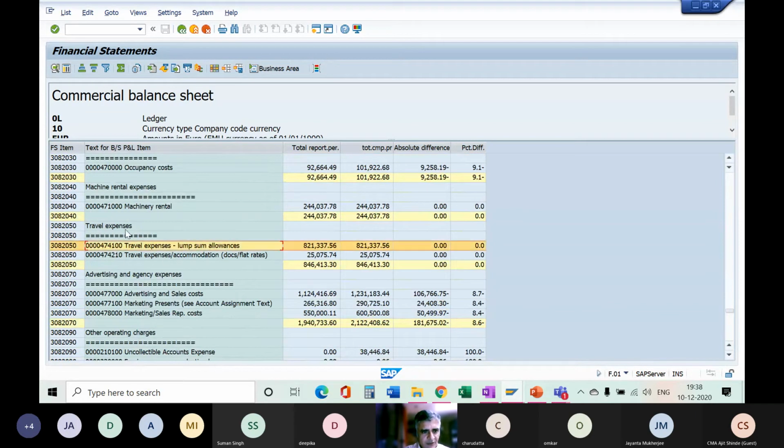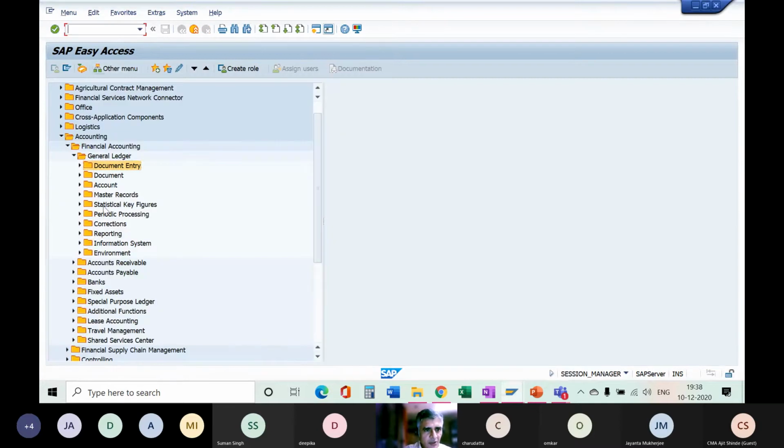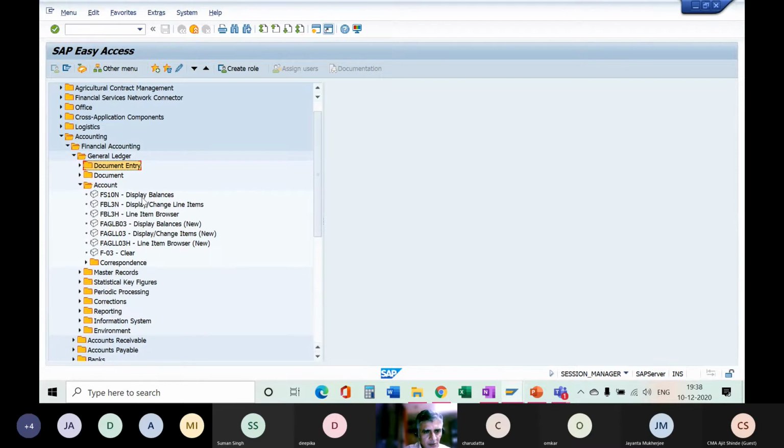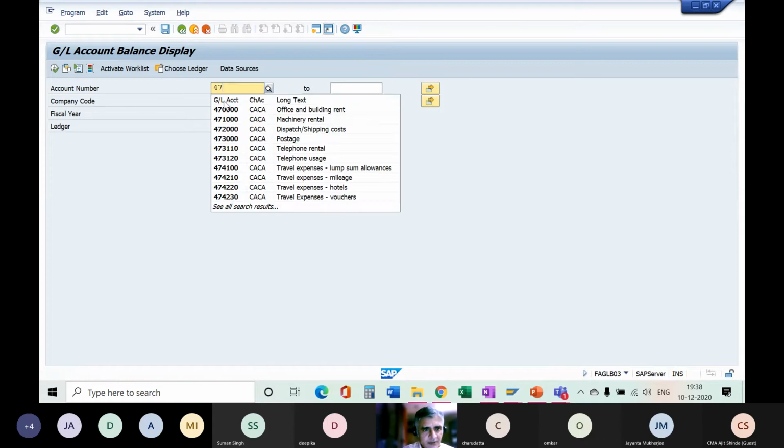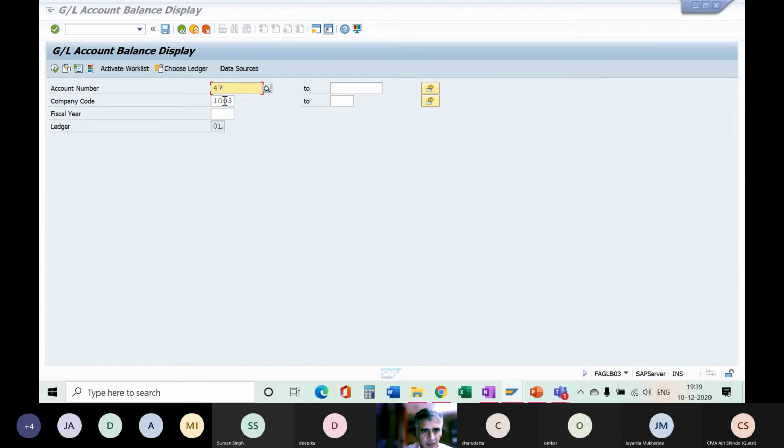So I'll try to see if I can pick this up, 474100, and show you the account, because that error is not allowing me to post the document. Let me see if it allows me to display.